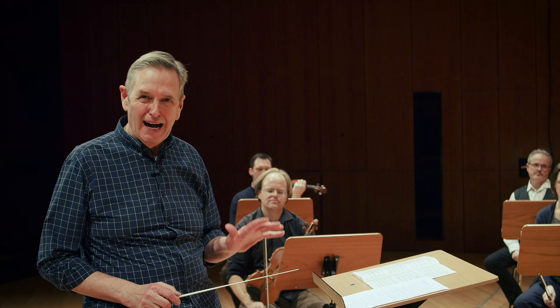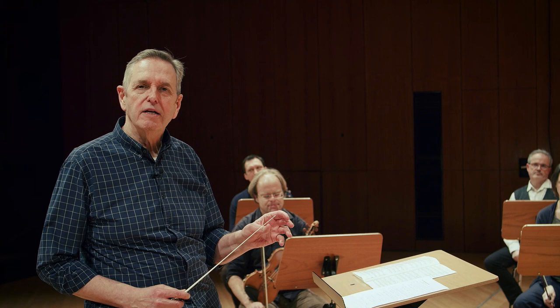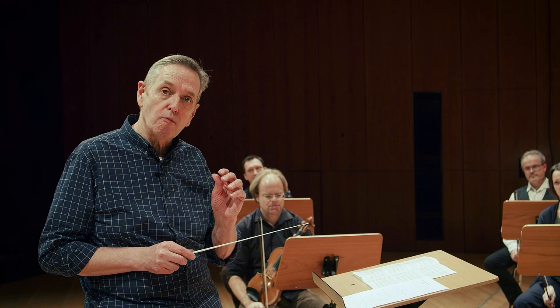A few bars later, the music calms down again, and the waltz theme returns, but as if in a dream. Britten requires that the players put little mutes on their instruments. It's called con sordino. This stops the strings from resonating so much and produces a very hushed, beautiful, gentle sound, as you will hear now.